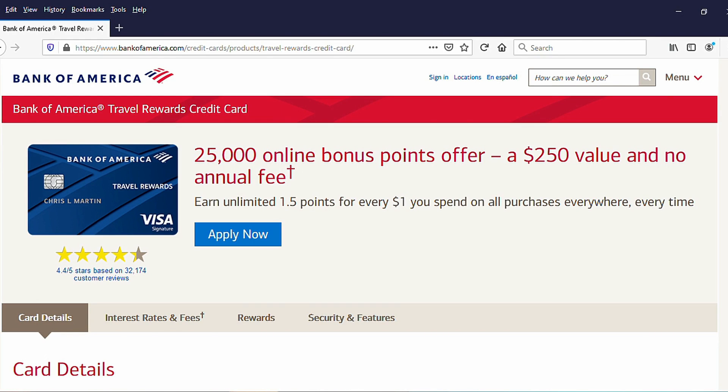So is this card any good? Let's look at those features again. No annual fee — obviously desirable. The 1.5 points per dollar is equivalent to 1.5% in rewards when used toward travel, but there are many 1.5% cash back cards on the market that are more flexible since you can use cash back toward anything. The 25,000-point bonus — worth $250 in travel — is very competitive among no annual fee cards. No foreign transaction fees is a positive, though other cards like the PayPal Cash Back Mastercard offer 2% cash back on all purchases. The 3 points per dollar through the Bank of America Travel Center is a little extra, but hardly a game changer.